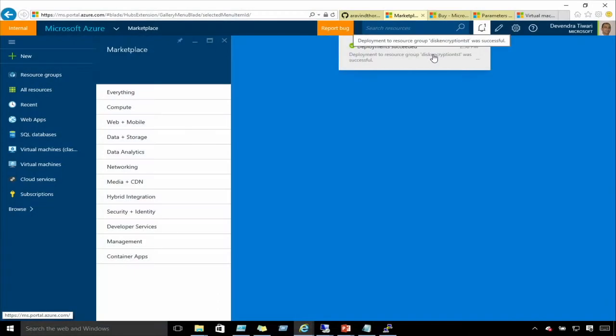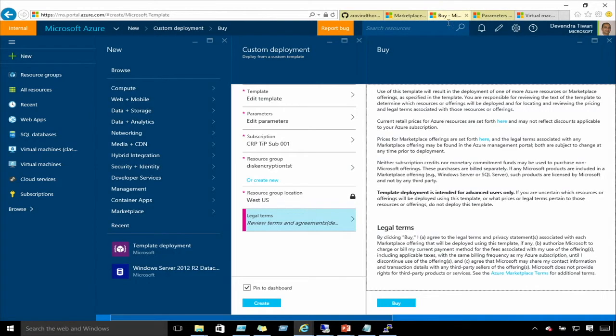While that is happening, let's take a look at how our previous deployment is proceeding. Its deployment has succeeded. So we are able to spin up a Windows encrypted VM from the encrypted VSD you have uploaded from your on-prem.